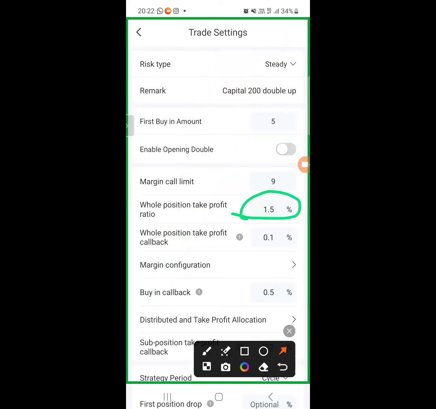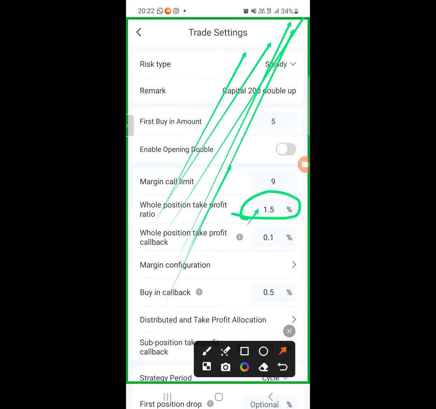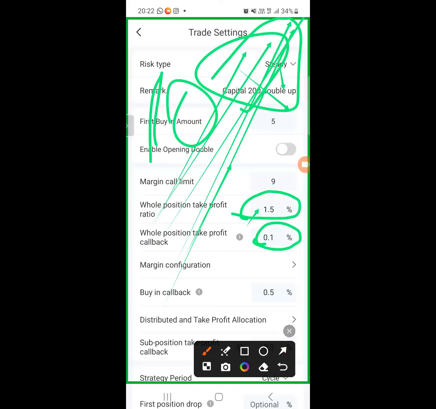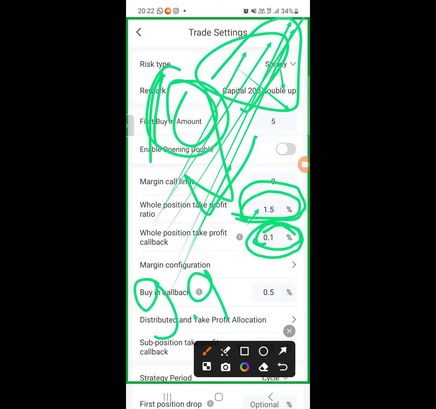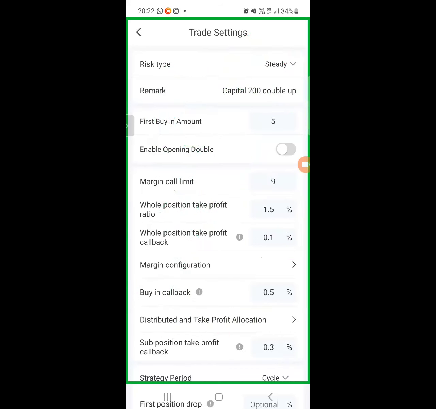Whenever it is going up, make it go up above the 1%, above 2. If it's going up, let it go, let it be, let it go. Don't sell it. I want you to only sell once it starts dropping down from where it is up there. Then you minus 0.1% from that total percent where it hit. So it means if this coin hit 10%, the robot will not sell at 1.5% for you. If from that 10% it starts falling down, it will minus this 0.1 from that 10% and give you 9.99% profit instead of 1.5%.